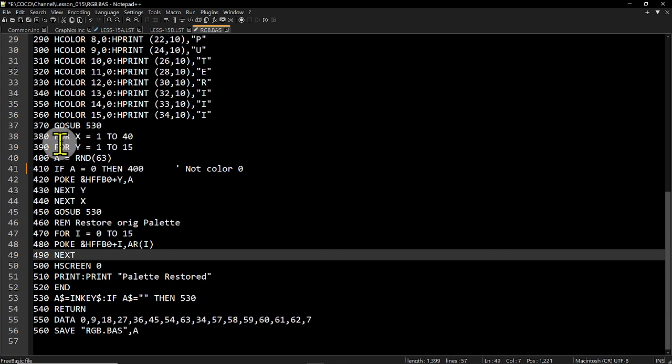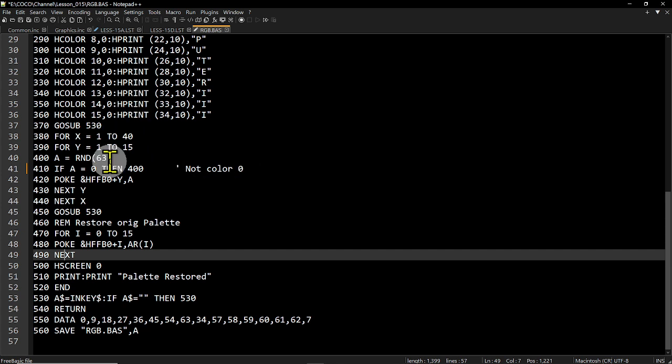We'll do that, and we're going to do a double loop here. We're going to do a for I equals 1 to 40. That's the number of iterations we're going to do. We're going to work with palettes 1 through 15. We're going to get a random color. We only got 64 colors, so we'll do a random 63. If it comes back as 0, then we'll do it again because we don't want to put color 0, because 0 foreground on background would be nothing.